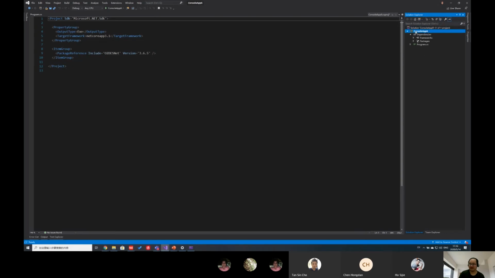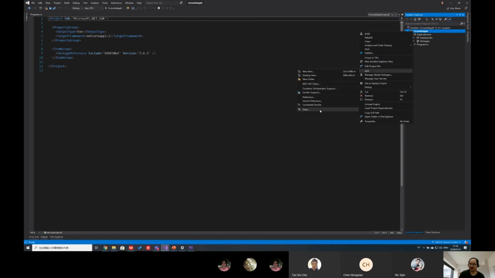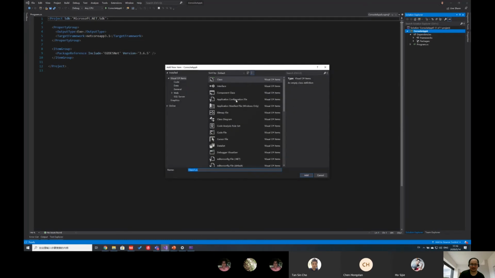Now at the project level, we right click, then add one. It can be a new item or a class. I think now let's choose a class. Click this one. If you click item, the same thing will appear. So just choose the C# class. Now we want to create this class, and we call it Model.